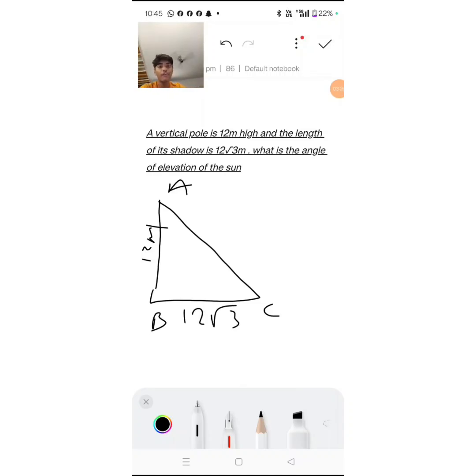They're asking what is the angle of elevation of the sun. So when they say angle of elevation of the sun, don't get confused. It's just that the sun is at this point, so this would be the angle of elevation. We have to locate this basic angle, that is theta, right? Now this would be tan, right? Because see, we've gotten the perpendicular, we've gotten the base. What is the ratio between the perpendicular and the base? It is cot or it is tan, right? But in order to find the angle of elevation of the sun, we have to do tan. We have to take the ratio of tan.